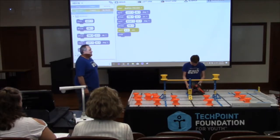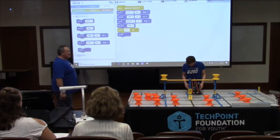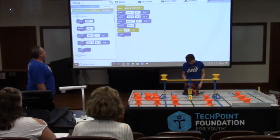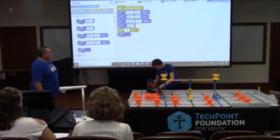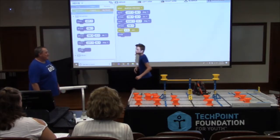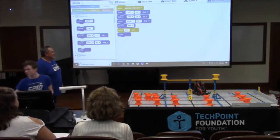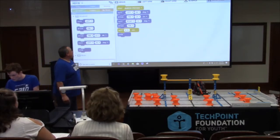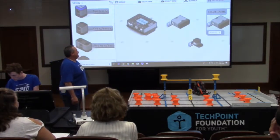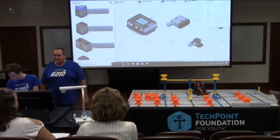Ooh, that went hard there, huh? Try it again. So, test the debug time. Need a reverse direction. Something's horribly wrong about the configuration of your drivetrain. Yeah, your left and right motors are flipped because it's turning right instead of left. So, it's off the screen. You've got to go right.